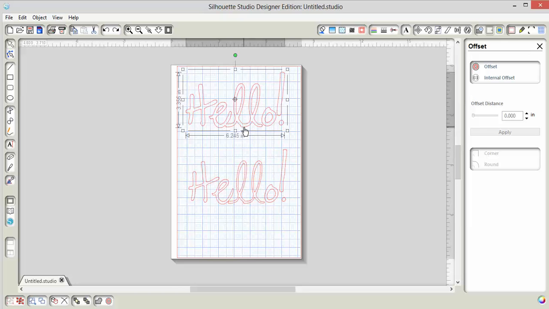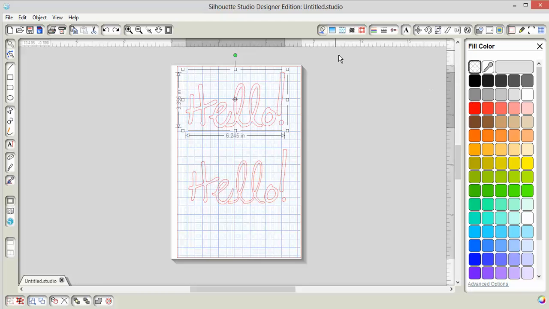But if I wanted to know what it would look like with a certain color first, I again click on the word to highlight it. And up at the top, there's a little pail with the paint coming out, which is the fill color. So I click on that, and I wanted to see what it's going to look like in black. Once I fill it with black, you'll see it's still outlined in red, again, because cut lines always are going to show up red. So I want to change the lines to black as well and really get an idea of what this is going to look like.